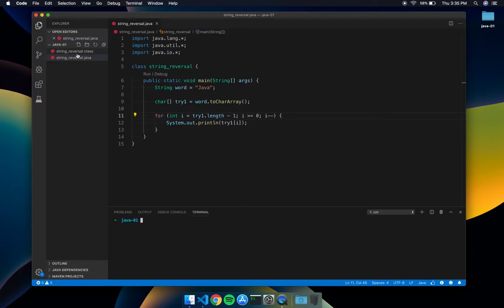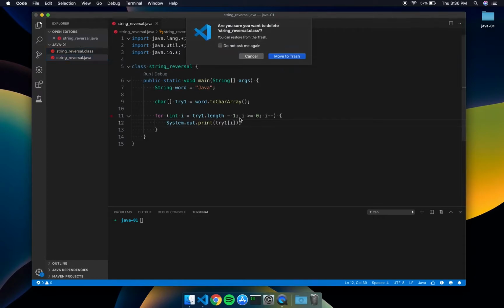So we'll just delete this class and create a new one. javac StringReversal.java. It'll create the class file. And if we do java StringReversal, there you have it. Now this isn't all on one line, so it'll read going up and down. But you could actually do just a .print if you wanted to, and it would print it all in one line.